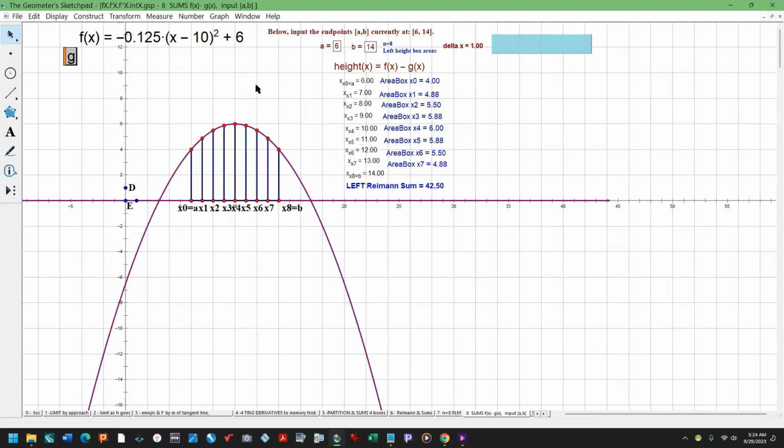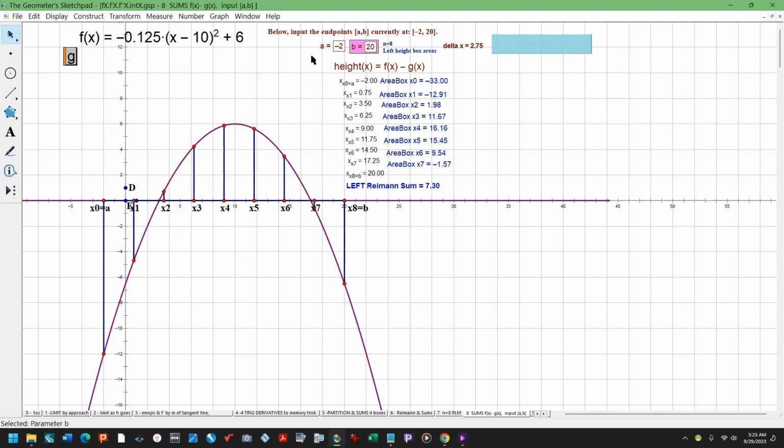This one's just laid out to do it, but you can change your A and your B. Let's make this maybe a -2. And let's make this, what do I want? Maybe a 19. Now let's make it a 19, a 20. And that'll do the computation. It's only left sum. I'm not worried about it, but it's a different way of formalizing the notation we'll be doing. I think I have a few more to show you.